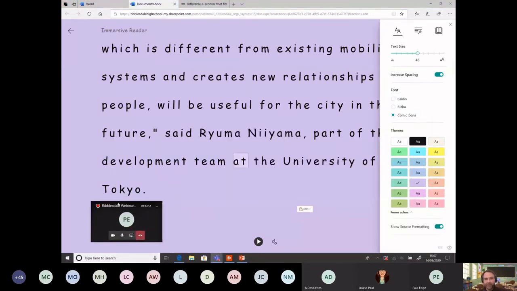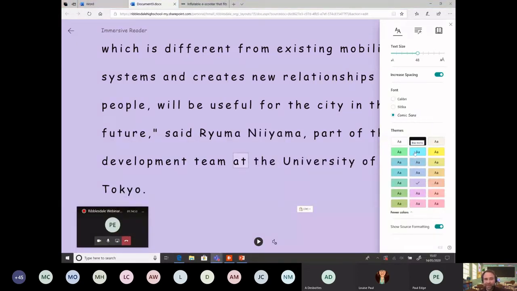Okay, so they can decide, for example, myself, I have dyslexia, I prefer to work on a blue background, and it just changes it. Now we have to remember that this is unique for every single one of the pupils that we have, so they can all do it independently of altering that document. It's for themselves.